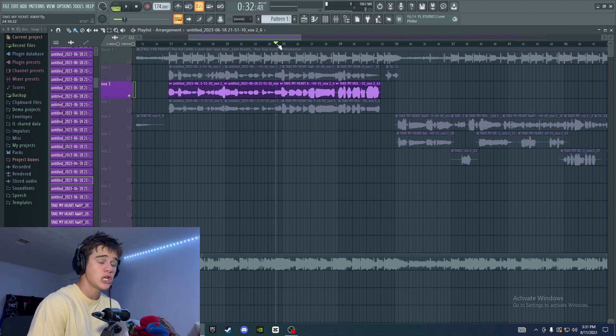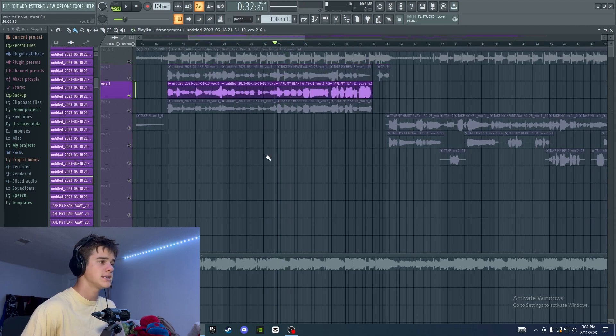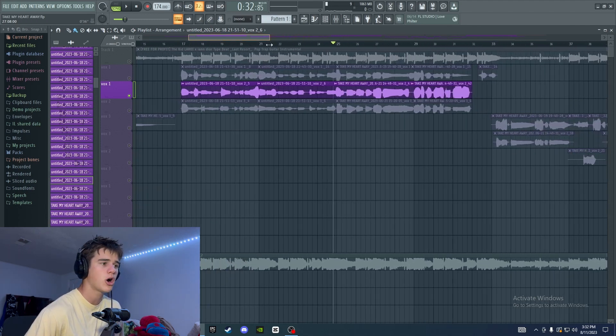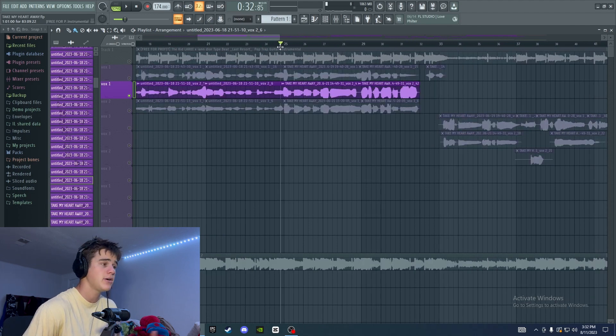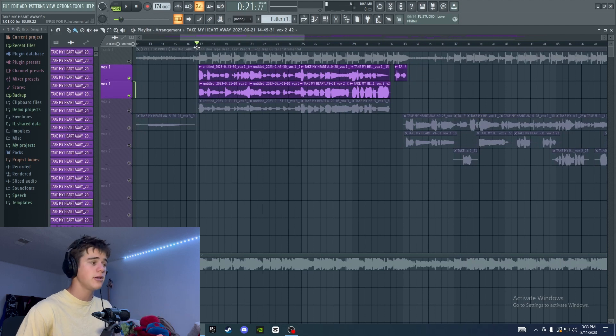We're going to do the exact same thing in the harmony — just find a bass note that is different from the lead melody and build the harmony off of that. The bass note for the lead melody is one note, and the bass note I chose for the low harmony is a different one, but they still complement each other. Using the same techniques — humming out a harmony and refining it — I came up with the second half of the low harmony, adding a little more variety at the end phrase of the chorus. This is what the full chorus sounds like with the lead melody and the low harmony together.